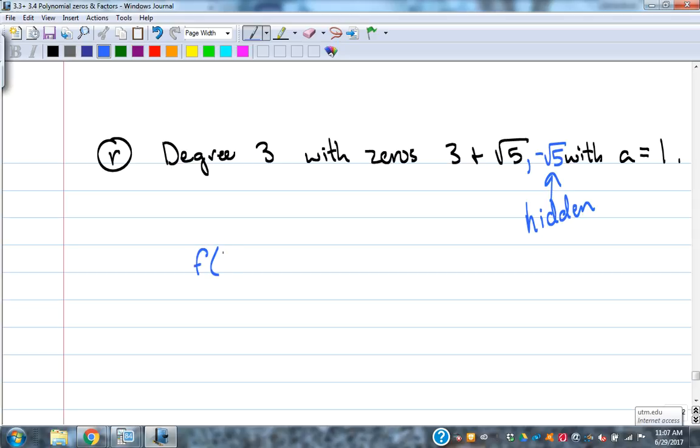So I'm going to build my polynomial, x minus 3, x minus the square root of 5, x plus the square root of 5. So I got to do some work with this stuff with the square roots of 5 in there. I will tell you, and a is 1, so there's technically a 1 out there in front. I'm not going to write it, but it's there. I gave you a on this problem, that a was 1, so there's a 1 in front of all of that.